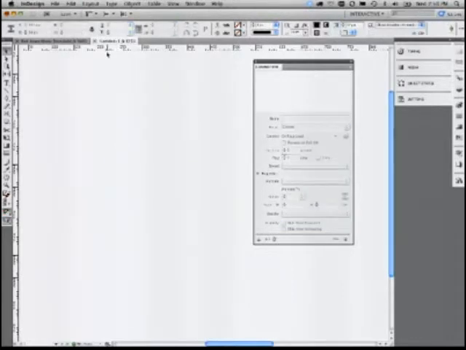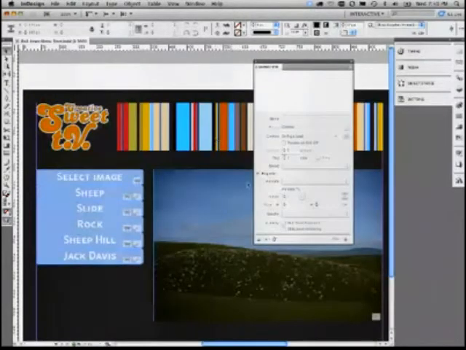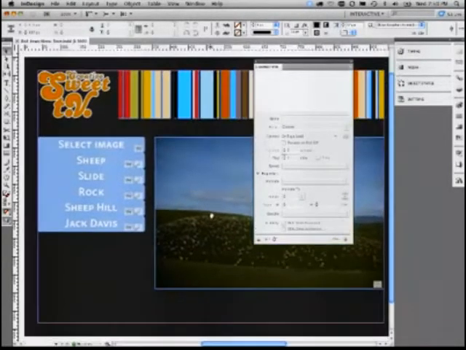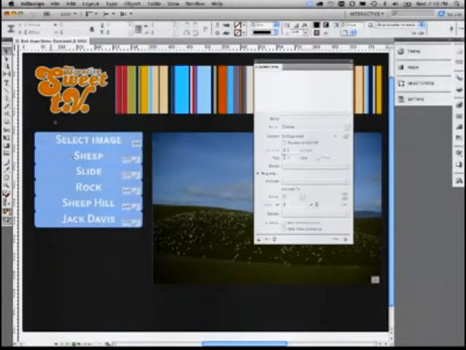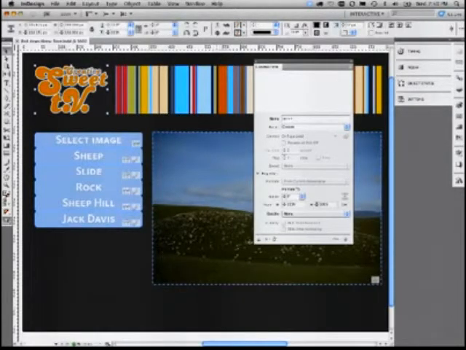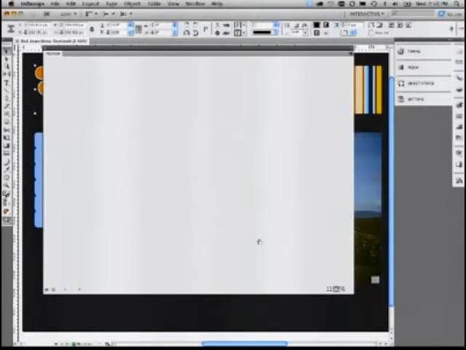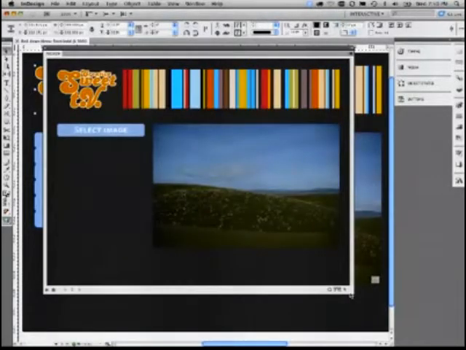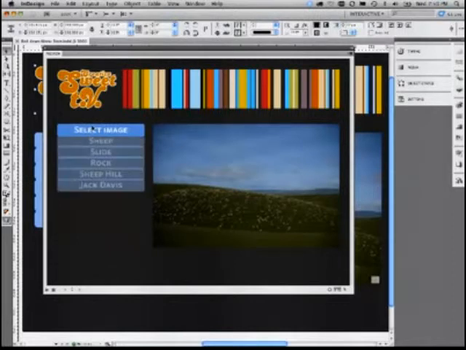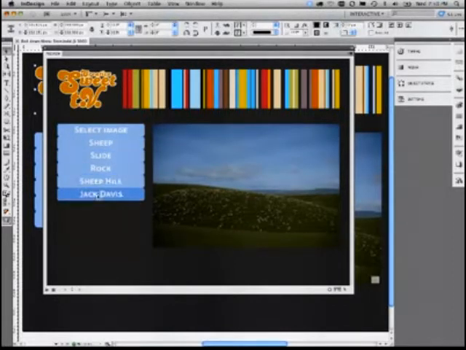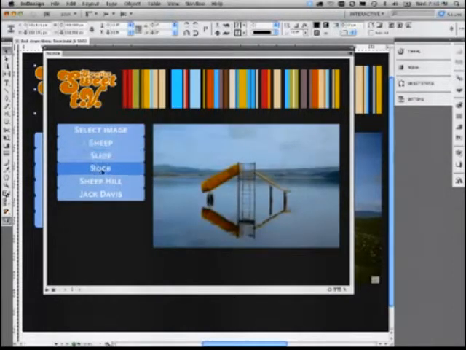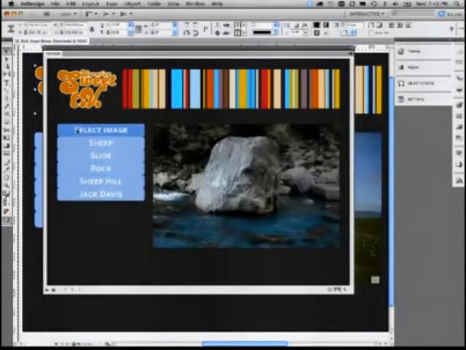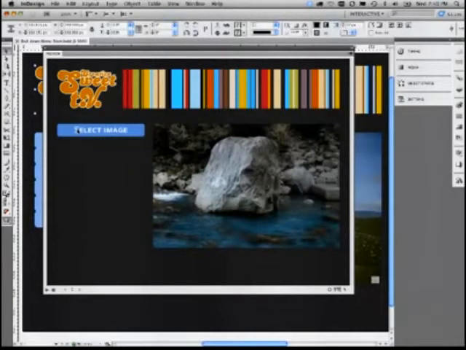Let's get out of this simpleton document and over to this far more advanced one. So this guy here, right? Let's have a look at what we're going to build. We'll do a little preview here, where I've got a rollover button that animates in a drop-down menu that triggers the multi-state object on the right-hand side. What do you think about that?